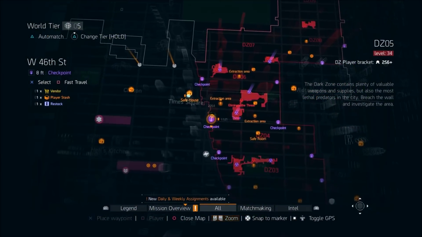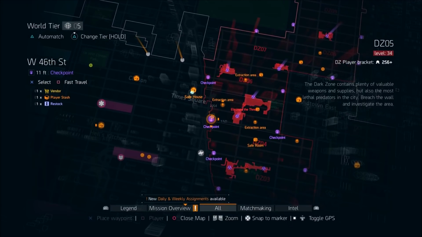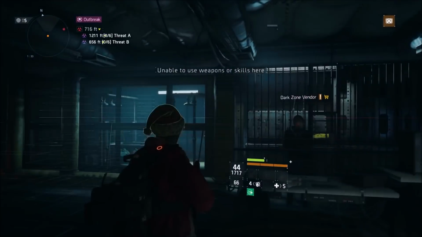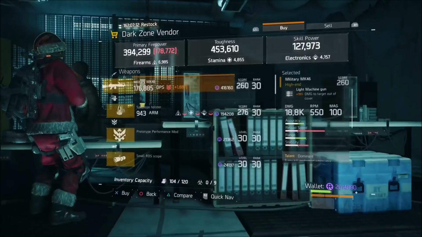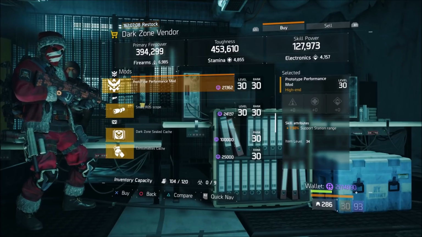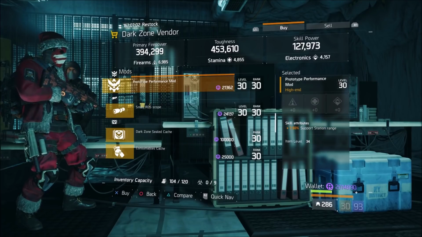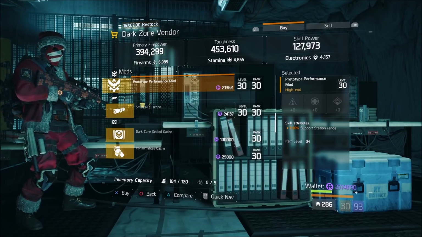And now making our way into the Dark Zone, that was everything for sale in the Light Zone. Your first stop will be at West 46th Street, and he has one item for sale, which is a prototype performance mod, 7.5% support station range. So if you're running builds like Reclaimer, these mods are very helpful. So pick them up if you don't have any and you need some.